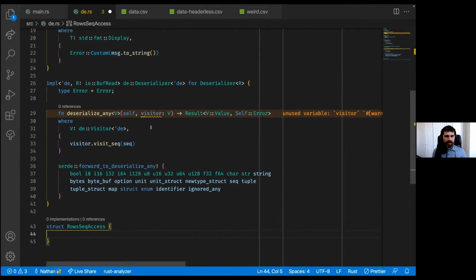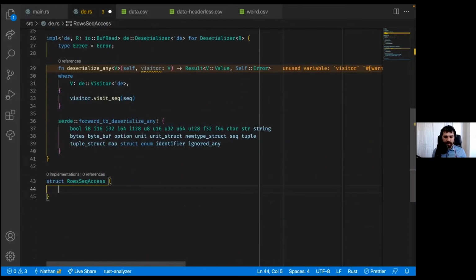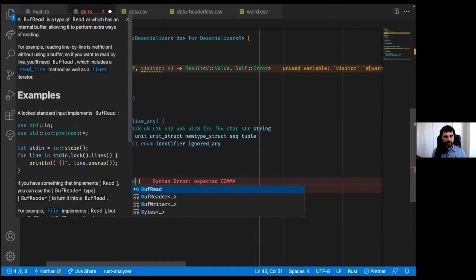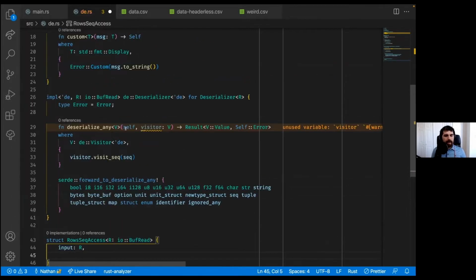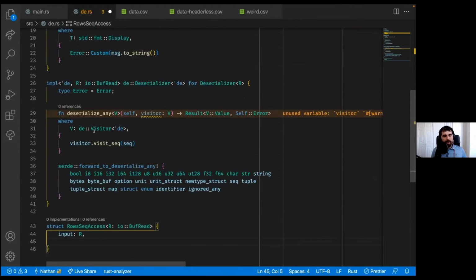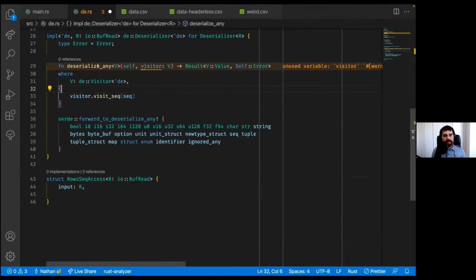Let's put some data in here. We know we're gonna still need our input from earlier, the file we're reading from. So R is an IO BufRead. And we're gonna do some headers. So this is now actually a really good point to do our headers thing, right?